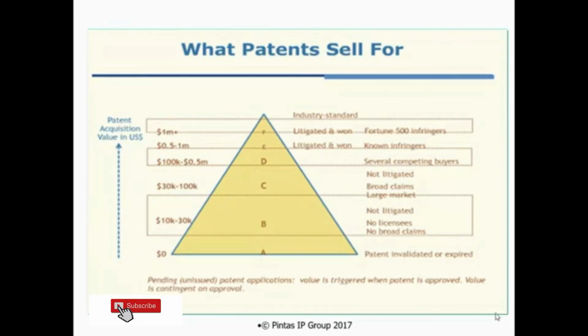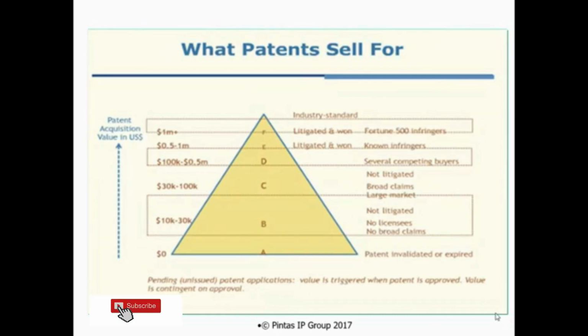If you have a litigation and you win, because people copy you, meaning your technology is good, right? People want to copy you and you fight the patent in court, the patent becomes validated, and the value increases to 0.5 to 1 million. So if you sue a Fortune 500 company and you win, the patent value goes up to 1 million. If your patent becomes an industrial standard, there are certain industrial standards that are patented, for example, Qualcomm owns the 4G standard. If you own the standard as a patent, then the patent will be worth millions, right?